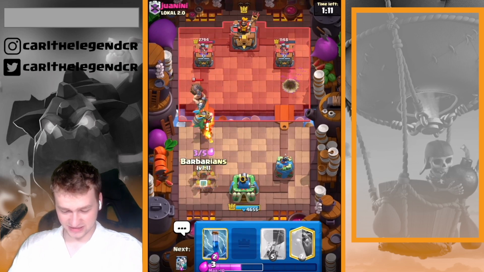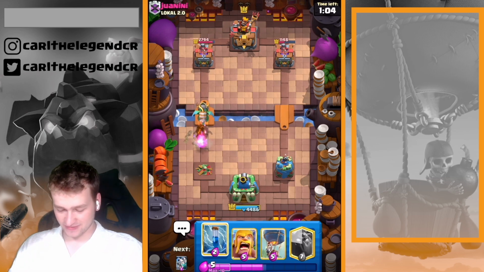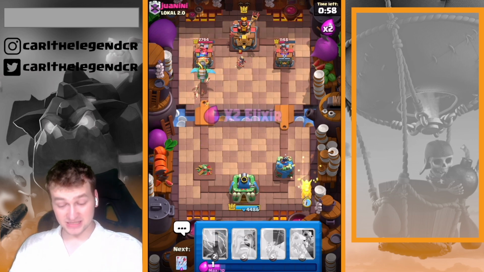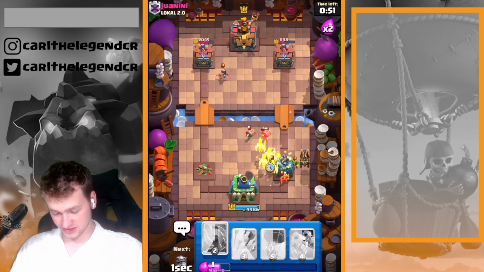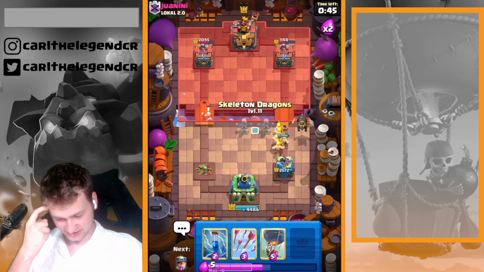Also Inferno Drake is killing the Mighty Miner. I guess he has no Ice Barrel, so perfect Inferno Drake. And now it's my double elixir time. In matchups like these, you just want to win. That's no question. You just want to win. But even if you're losing, this is part of the game, losing some games. And I'm getting down with some Barbarians. Here we go. Hopefully Barbarians are taking care of the Wall Breakers. Let's go, guys. Perfect Wall Breakers in my opinion.